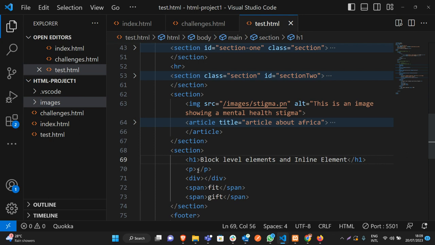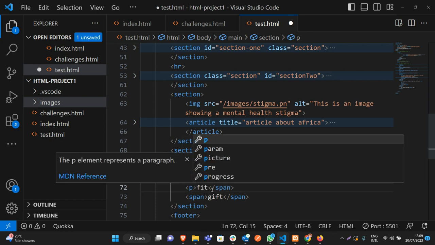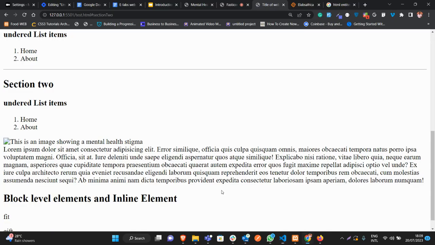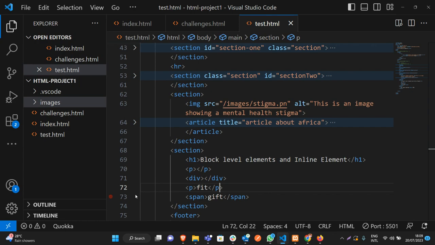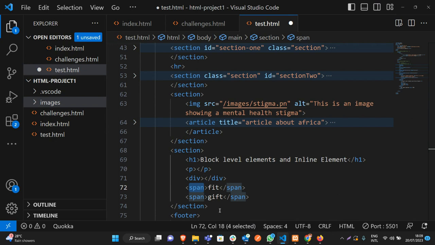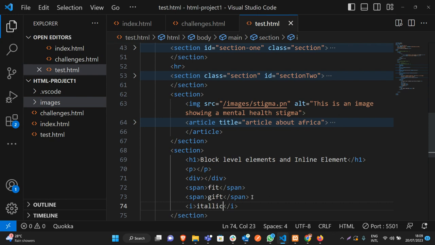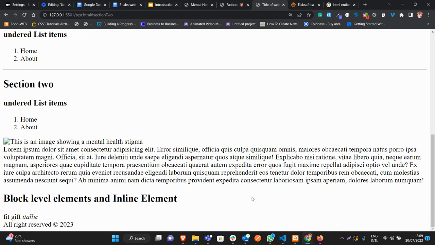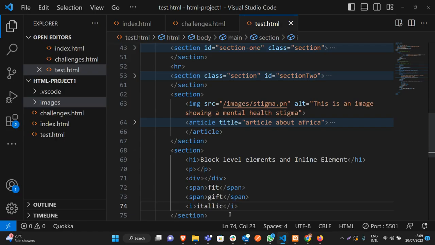If I do this with p, let me change this span to p now, you see what will happen. You see that the feet took up the entire line and then threw span behind the corner, right? So if you understand that, we also have I, which is used for text styling, to display text in italic, and it is also an inline element. If I display it like this, as you can see, all of them came together on one line. Feet and italic are together because they are inline elements. But block level elements take up one full line and other extra spaces.